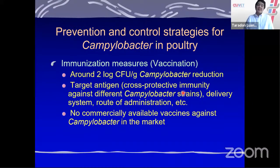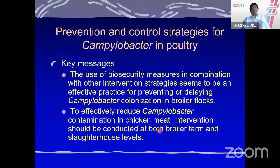There are some studies that do intramuscular injection and they found that it gives better results than oral vaccine, things like that, you know, you have to keep in mind. And at the moment, again, there is still no commercially available vaccine against Campylobacter in the market. It's still in the developmental stage, okay?